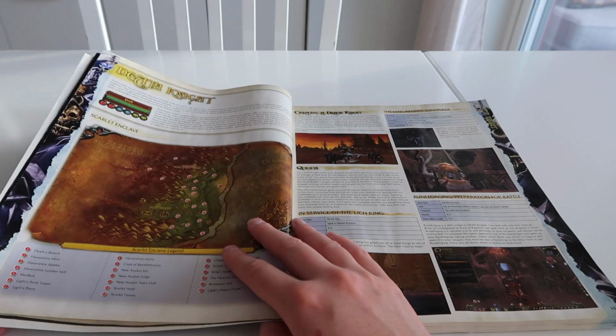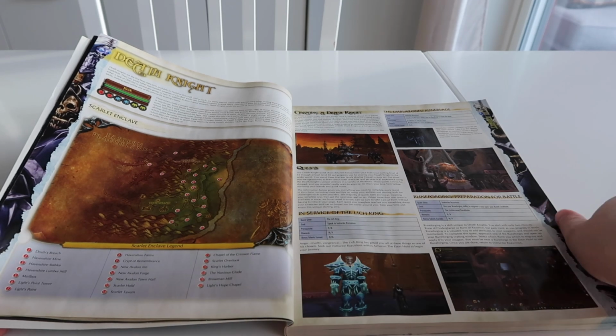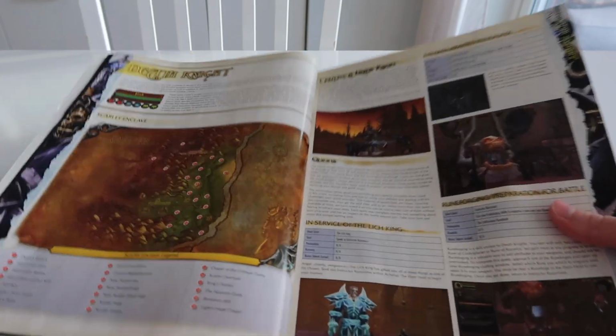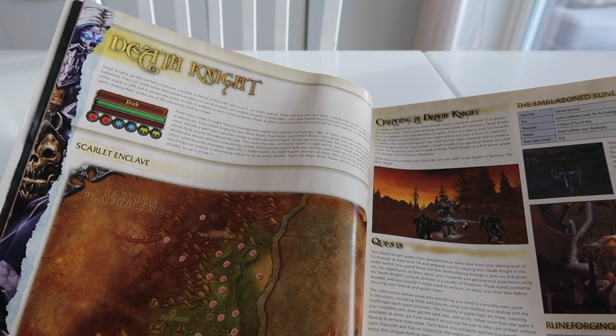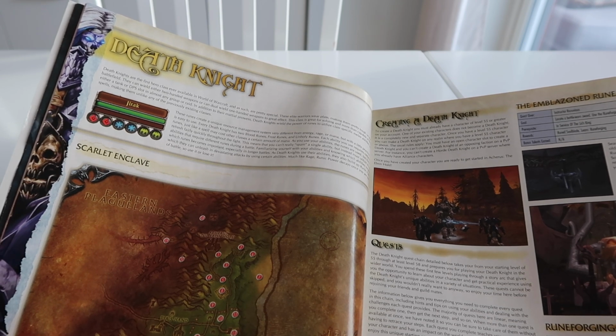Here is the second chapter about the Death Knights, the new hero class. And the first hero class to be added to the game. Death Knight. Death Knights are the first hero class ever available in World of Warcraft, and as such are pretty special.